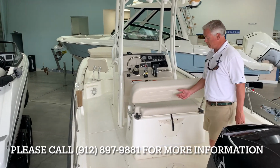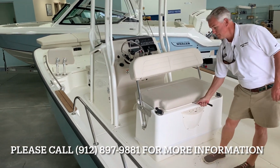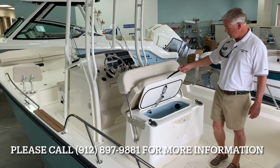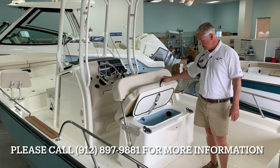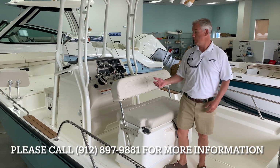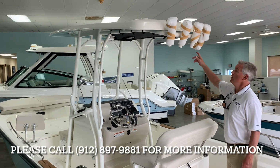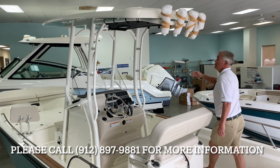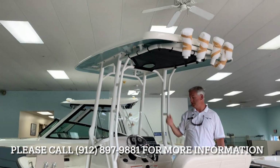So this has a flip flop seat. Underneath you have the livewell that's lighted, so at nighttime if you're trout fishing it's easy to see your bait, with two rod holders across the back for trolling or whatever you may be doing. Also have rocket launchers across the back of the hardtop, and then a mesh canvas bag for storing a couple life jackets and maybe a throwable cushion.